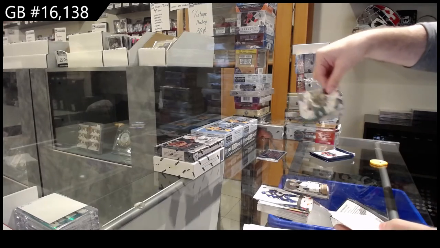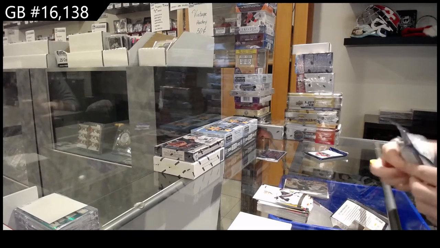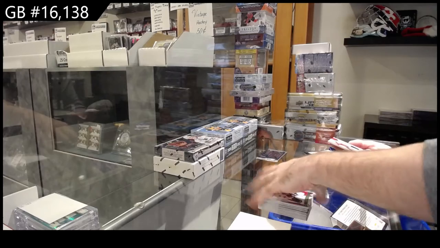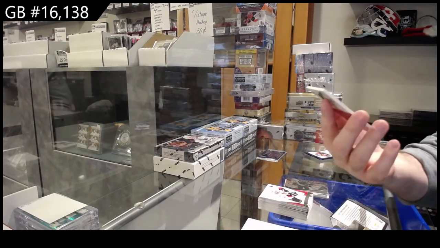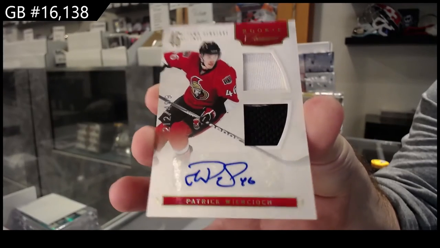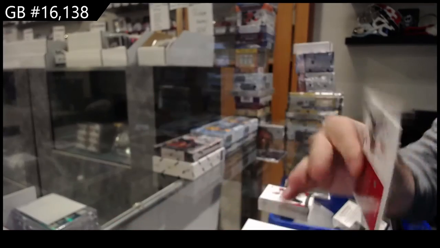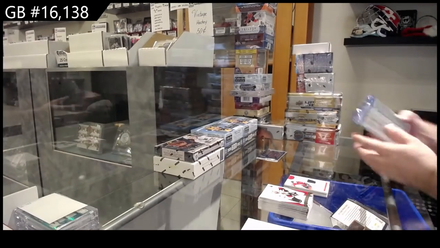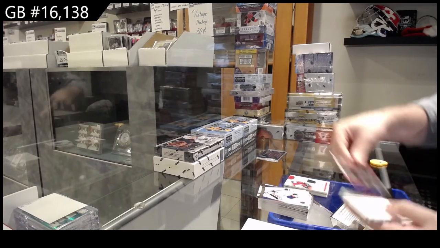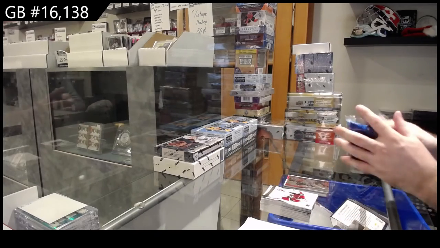Ring collections of Peters for Minnesota. We've got for the Ottawa Senators, dual rookie treasure jersey auto of Patrick Wierkoch. $4.99. Anna. Can't hear me. Chicago Blackhawks of Hayes Rink Collection.